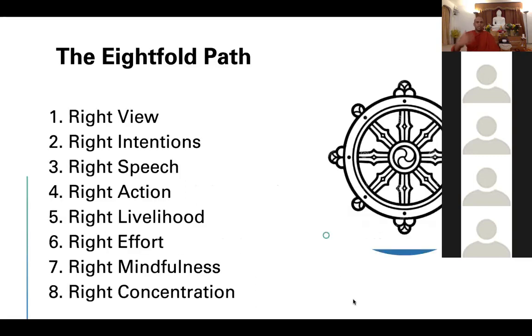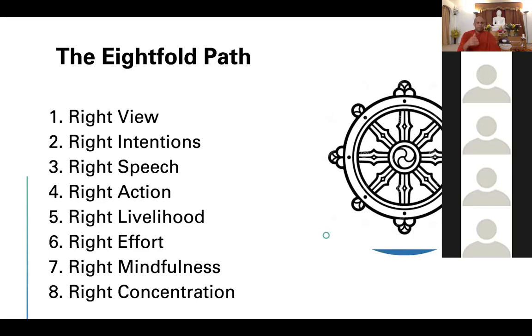Okay, so the whole Noble Eightfold Path is this. We will deal with each item in the following weeks, but today we will deal with the first one. I just want you to have a look at that, what you call the middle path, and also the Eightfold Path, which is the last truth of the Four Noble Truths. It's called right view, right intention, right speech, right action, right livelihood, right effort, right mindfulness, and right concentration. And so we will deal with them.